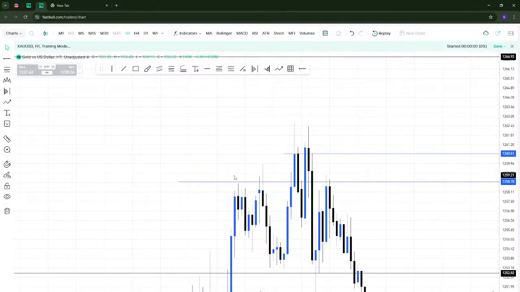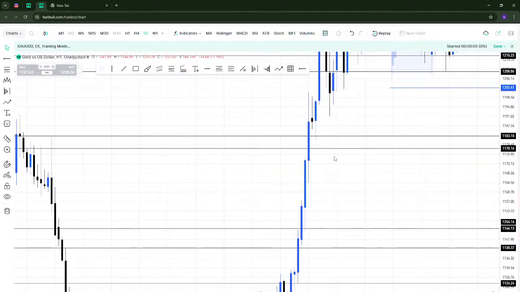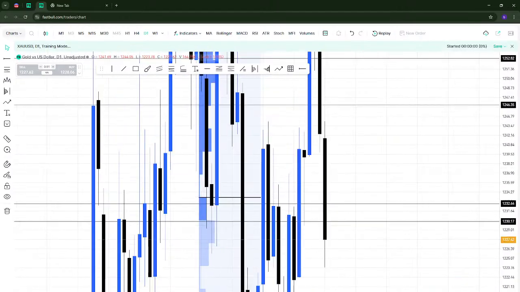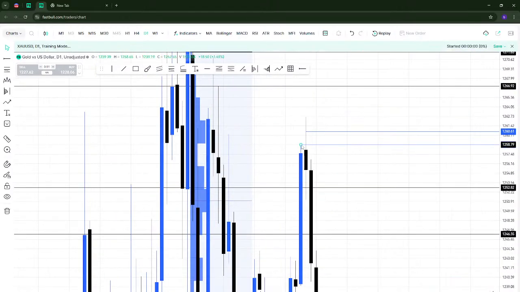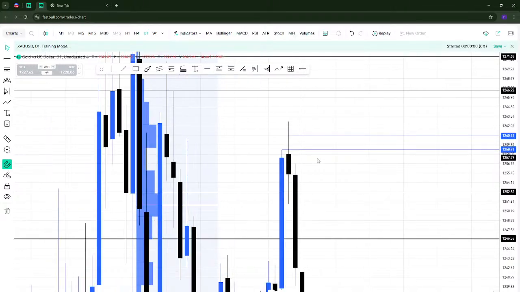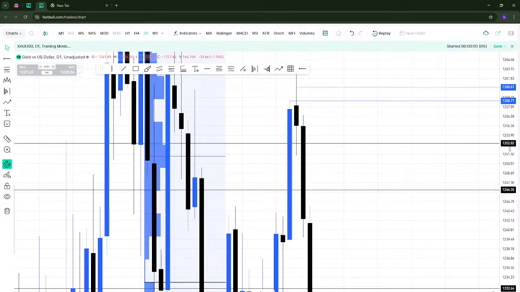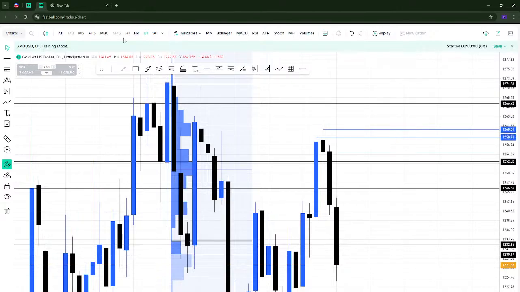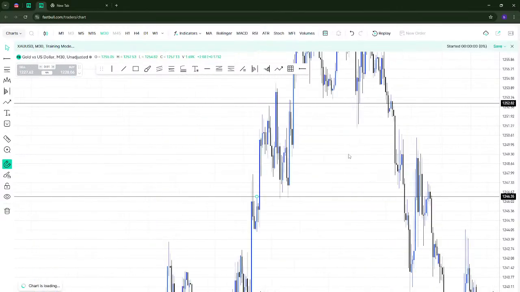So now after taking out the previous day high, I believe the previous day high was must have been, okay, let's see, let's mark it correctly. Let me use the magnet so that I can mark it. We want to see what exactly happened here. Okay, so we took out that. So that was it. So now confluences start from M30.